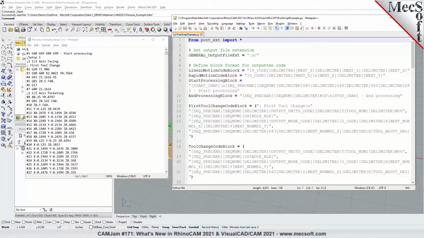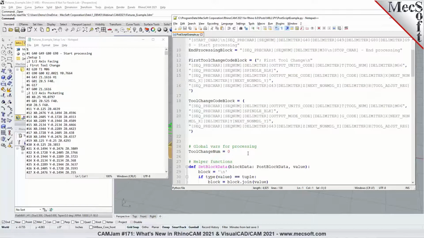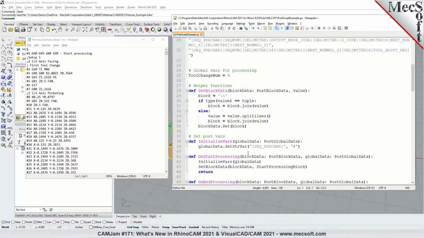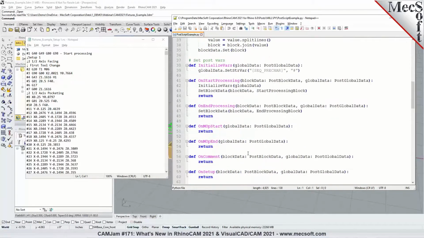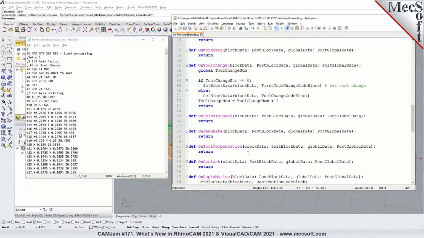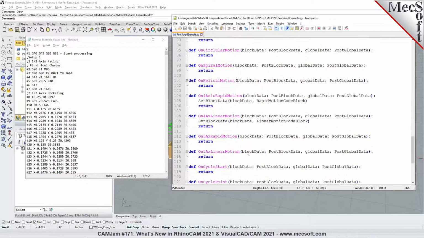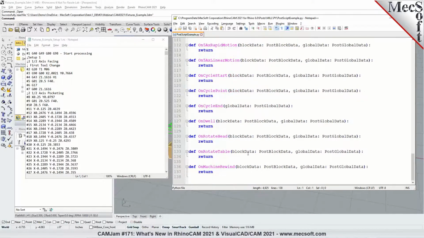So this would come in really handy where each of the operation events, for instance, tool change, turning coolant on or off, whenever you hit a rapid motion, whenever you hit a cut motion, if you want to do something special, this would be the way to do it. We had spent a lot of time working on customized posts for users, and if you have the ability to program using the Python language, you'd be able to leverage this functionality to the fullest level possible.